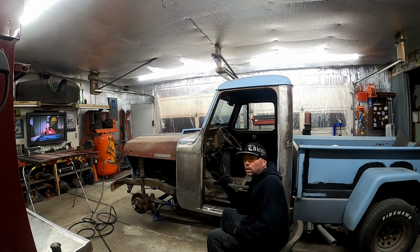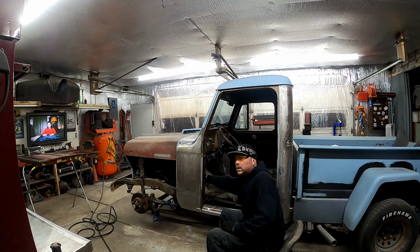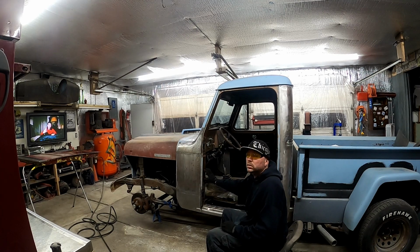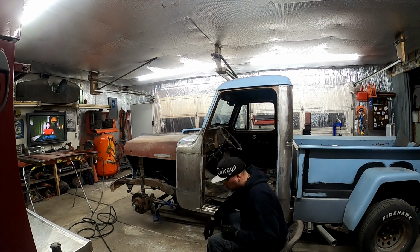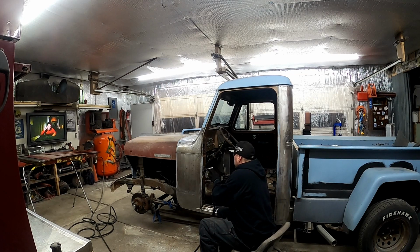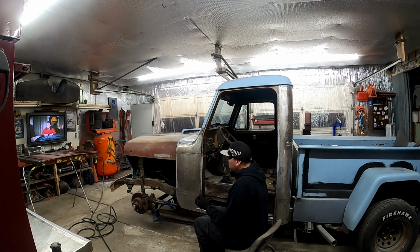My buddy sent me a picture of what it looks like when somebody installed the kit. It doesn't really show a whole lot, but it gives me an idea. So I'm gonna get this ground up and cleaned up. We're gonna mark it out. I'm gonna cut it and see what's behind here, because when I reach my hand in here, the door frame is there. I think the door frame's open on this end, but we're gonna cut it open and see what's going on here. So let's see. Gotta grind it down to bare metal.